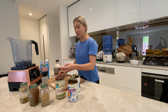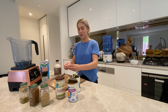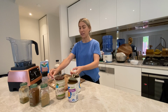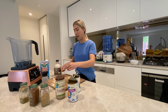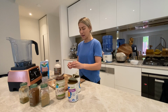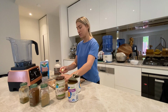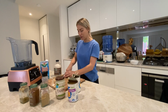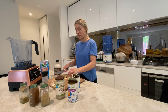But I have a major sweet tooth, so how I get through that without eating chocolate every single day is I just make my meals sweet, because that's what I enjoy. So whatever you enjoy while trying to make it healthy, do that. Don't try and eat how somebody else eats. Like, if I was to try and eat how somebody else ate, I would think, oh, I need to have a salad for lunch, or I need to have some sort of savory dish for lunch or breakfast. But just do whatever works for you, because for me, that's what works. It works for me to have sweeter type things throughout the day, but sneaking in my vegetables almost like I'm a child.